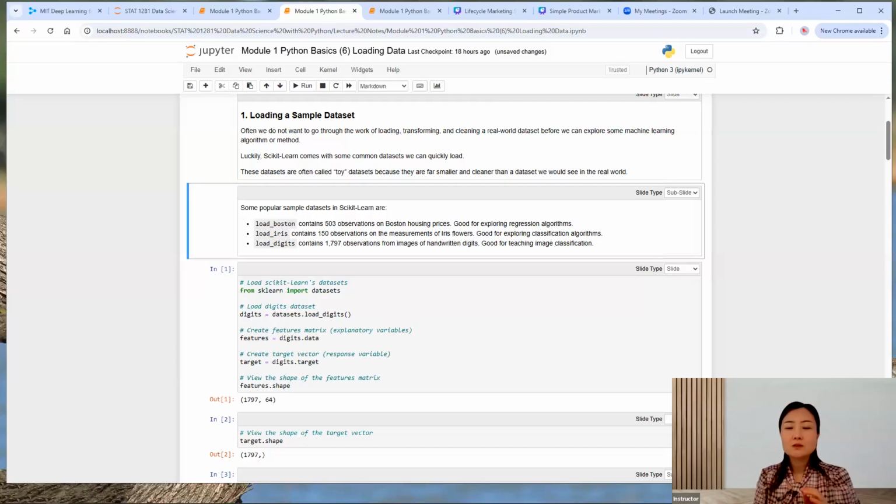And just pay attention, for different packages, data sets are stored in different formats. Consequently, when you load the data set, you might need to use different functions and pay attention to the structure. In Seaborn, for example, the target vector and the features matrix are together. I think they are not stored separately. And also in pandas, all of the data sets are pandas data frames. So X and Y are also together.